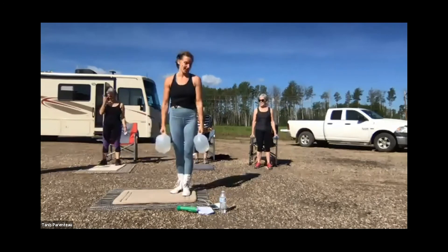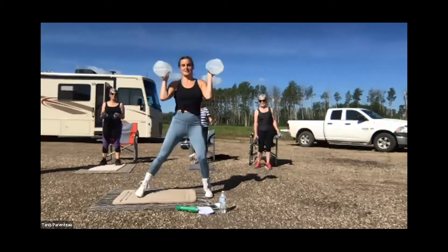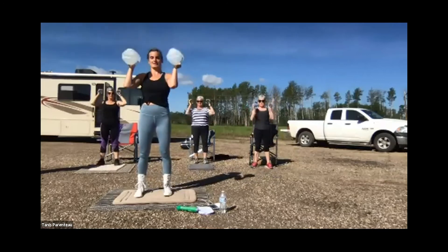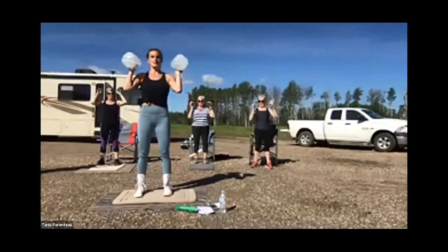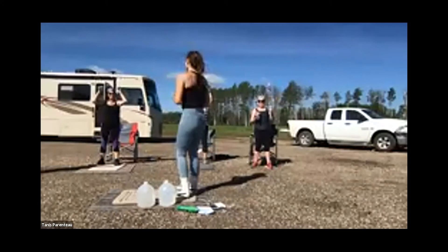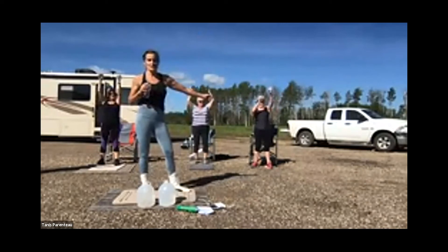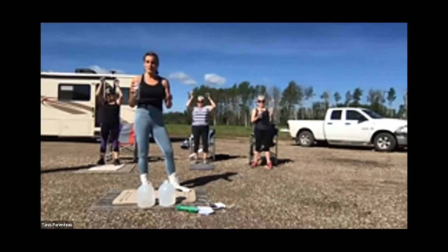Two seconds left. Dumbbells up — pressing overhead. Belly button sucked in, ribs down. When I say ribs down, I mean don't be flaring them and arching your back; sucking in your belly button kind of automatically brings your ribs down. Make modifications however you need. Mandy Heather has a shoulder problem so she modifies it to the best of her ability, which is great, and which everyone should do.